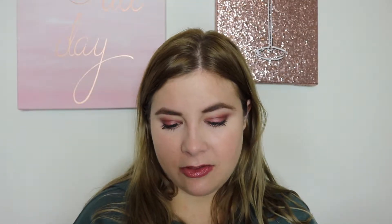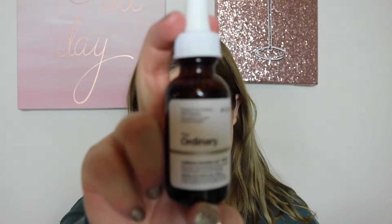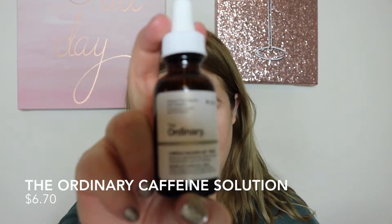So I'm going to start off with skincare, which I did use a lot of this month because I'm still a human. The first two things are from the brand The Ordinary. They're this crazy cheap skincare brand, and I bought a bunch of stuff from them. I'm going to do a full skincare video that shows kind of what I use, which includes a lot of products from this brand, and also drugstore, and a couple other things. But this in particular is the caffeine solution, and it's to reduce the puffiness under your eyes.